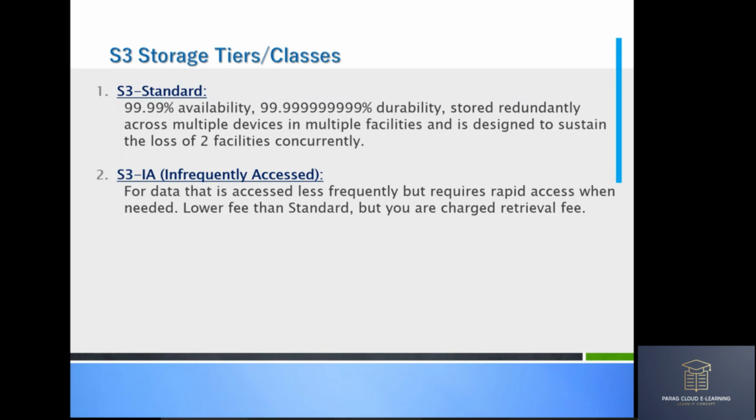And I need to retrieve the data immediately. Means if I require the file, it should be available immediately. There are two factors: how frequently I'm using the data and how fast I need to get the file. I'm differentiating two parameters. First is how frequently I'm accessing the file and second is how rapidly I require the file. In both S3 standard and S3 infrequent access, if you want the file right now, it is available for you. But if I'm storing the data in infrequent access, that means I'm not accessing that file very frequently, so Amazon will charge me a little less as compared to S3 standard.